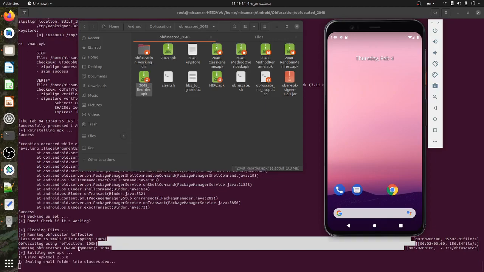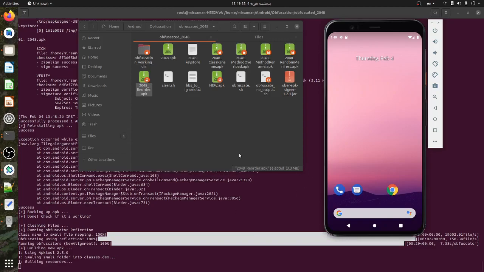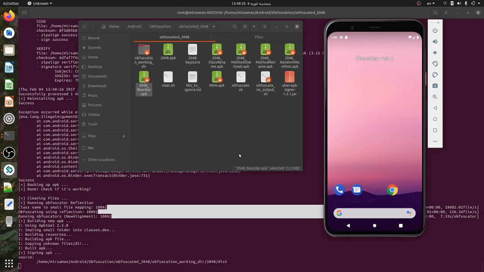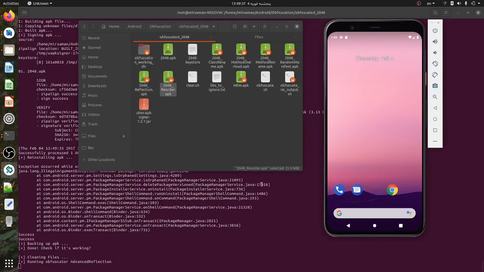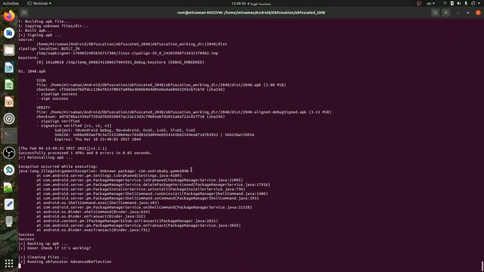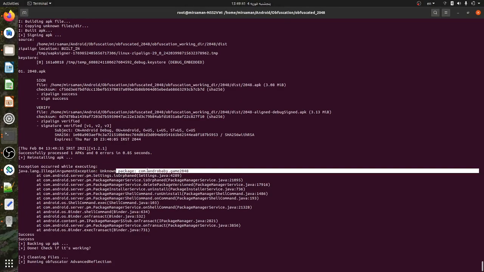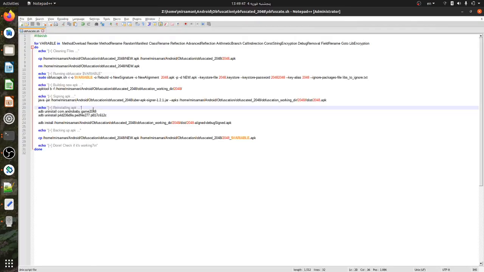It's going to be done. As you can see now, the unknown package is the main package and the obfuscated class name is working. So instead of this line, now this line is working.